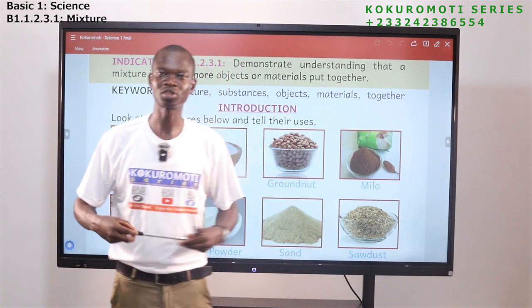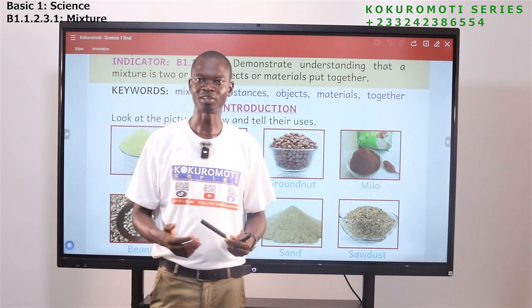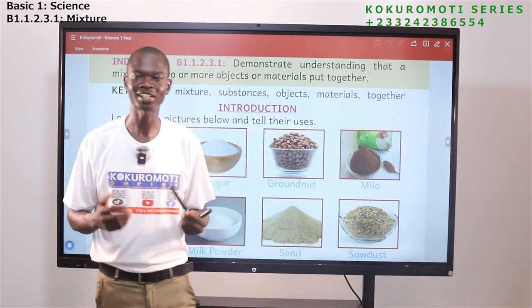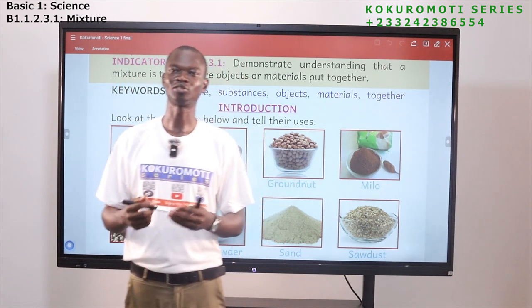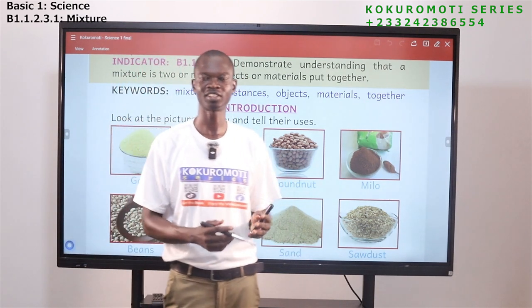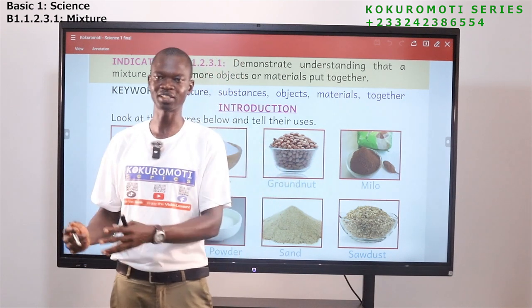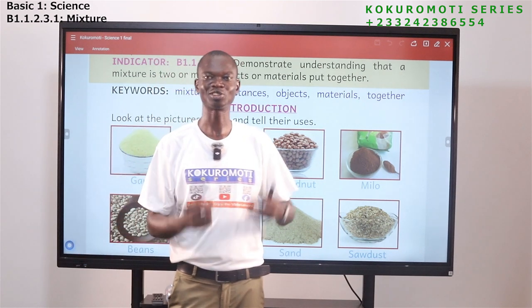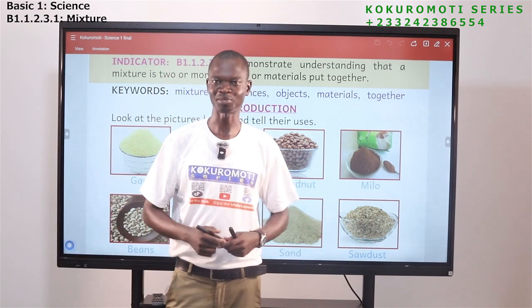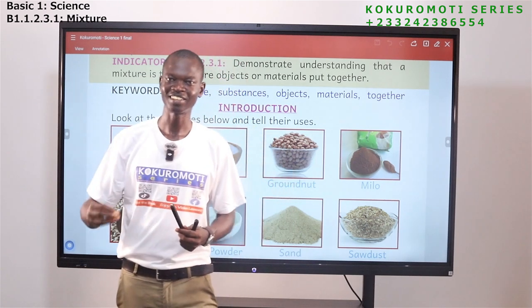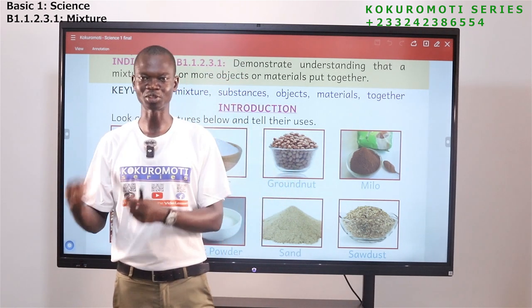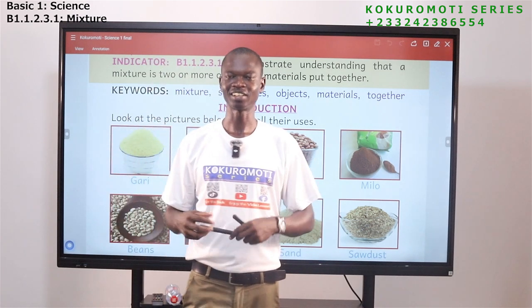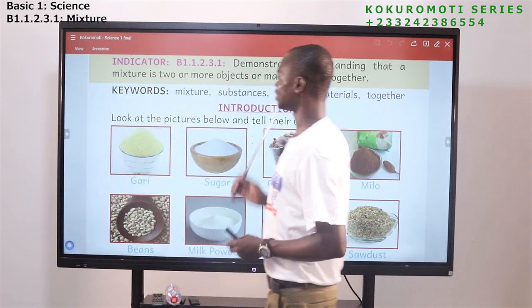And I'm going to also demonstrate to you. We are going to do some small practicals for you to know what a mixture is. If you are asked to make a mixture of something, you will know how to do it. Because if you are mixing something, you should know what you are mixing and you should know what the end result should be. You get it?